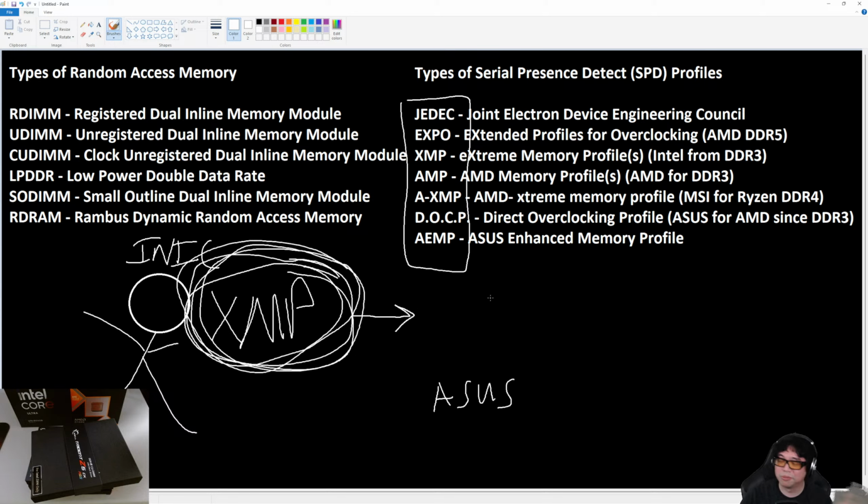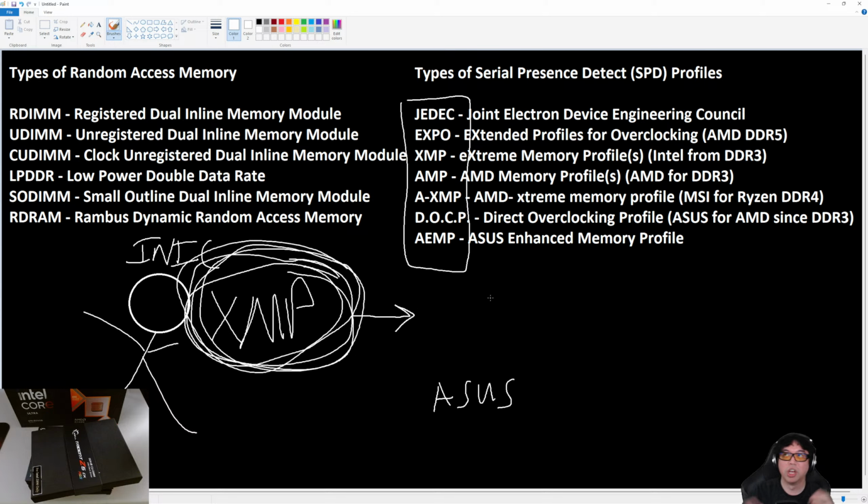You can buy XMP, you can put it on AMD. They both work fine. As someone who has tested both of them in the reverse order, I'm speaking 100% from experience. I can tell you I can run EXPO RAM with my 13900K and it works totally fine. And I've been running Intel XMP RAM on Ryzen for literally more than half a decade, and that has always worked fine.